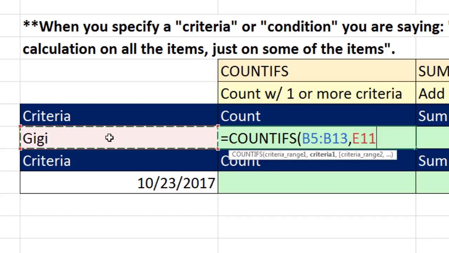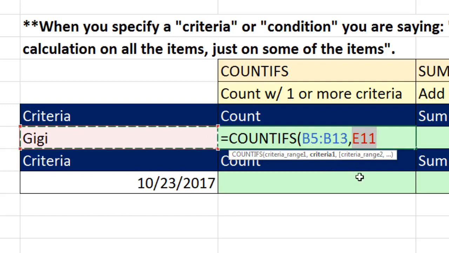So I'm going to click on the cell with GG. Now COUNTIFS has all it needs. And watch this. This is a great trick with screen tips. You can click on whichever argument it is, and it will highlight it. Now notice COUNTIFS has all the items to count, and then the one specific item.